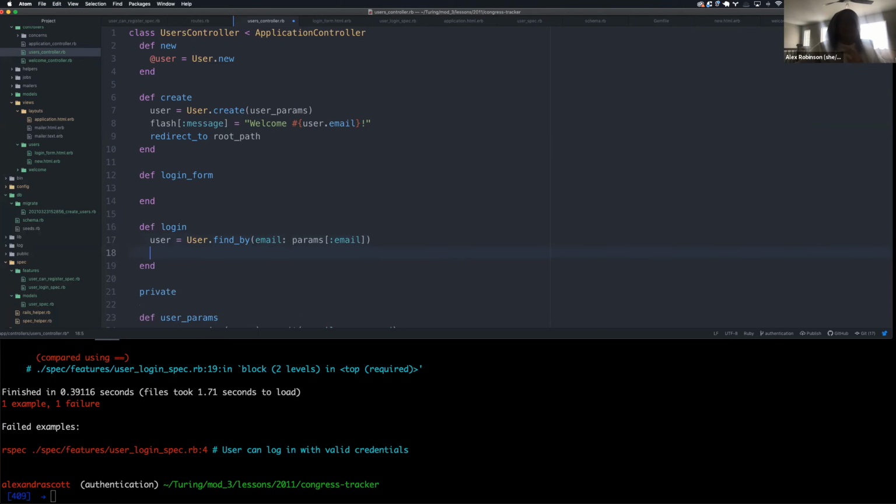So one thing to note is if you never did that and you just found the user by the email and then provided a flash message and redirected, you're not actually verifying that the user is who they say they are. And this test would pass. And so it's really important. Let's just do that because then we can go in and add a sad path test to make sure that it's actually working. But yes, Kyle, that would be the next step, we need to somehow authenticate the user.